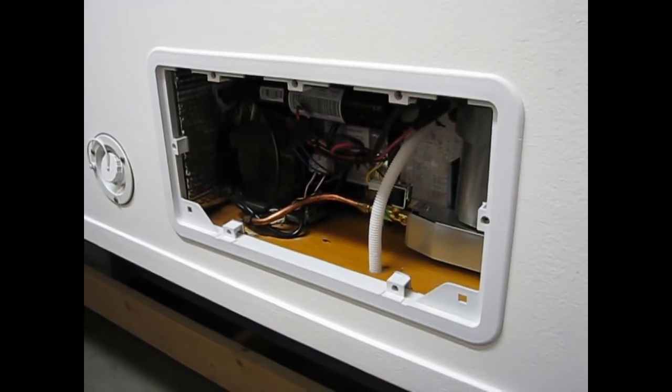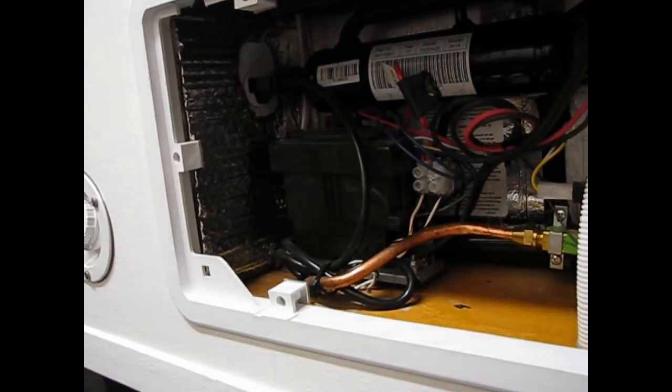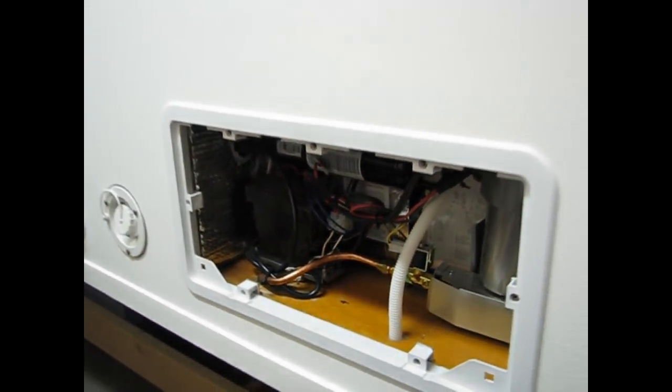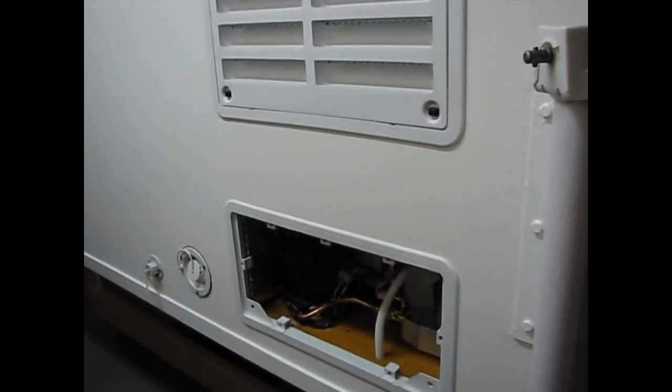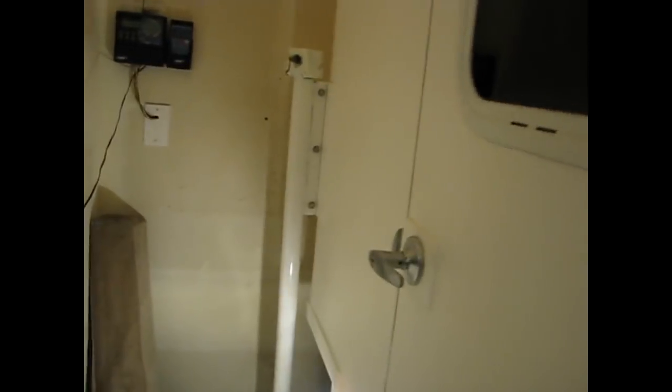That is the front roof and there's the vent. Future wiring for a solar panel and 1x2s for added support. I sat up there and installed the roof vent — I felt no flexing or anything. Looking at the exterior, we can see one of the exterior lights and the lower vent on the refrigerator. You can see the LP connection and the drain for the freezer, and up in there you can see the 110 connection. This is a three-way LP, DC electric, and 120 AC power refrigerator. Looking at the back of the camper, there's a doorstop, the other exterior light, and a locking door handle.